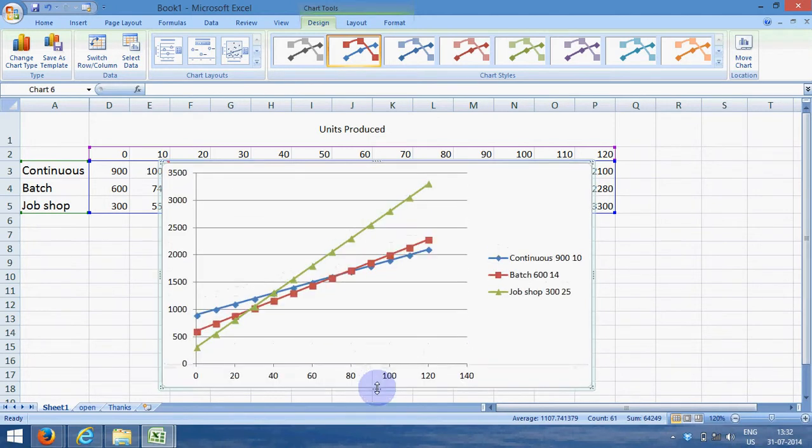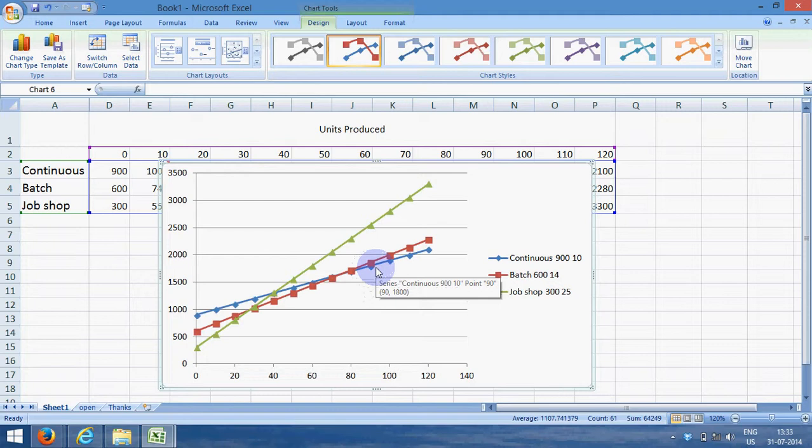Alright. So now if I look at this, this axis gives me the units produced and the y-axis gives me the cost. When my units produced is, let's say, 10, the green is the job shop, the red is the batch and the blue is the continuous. So if I'm looking here, the green line is the cheapest, even here. But post 30 units, the green line, which is the job shop, becomes more expensive than the batch shop. So beyond 30 units, the batch process is the best. It continues to be the cheapest until around 70 units. After 70 units, the continuous process becomes the cheapest.